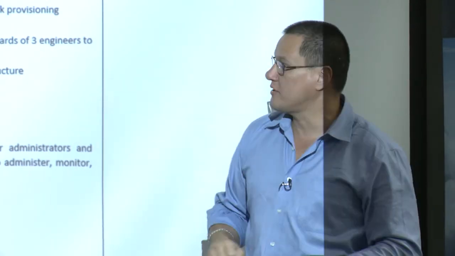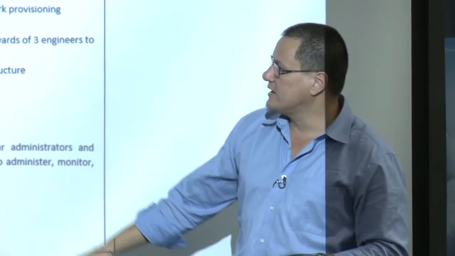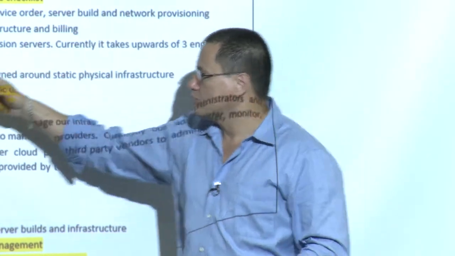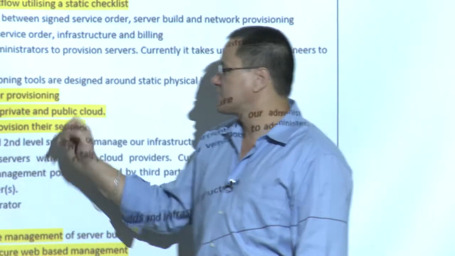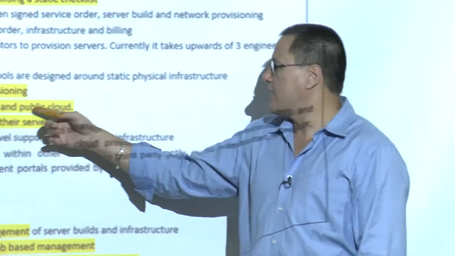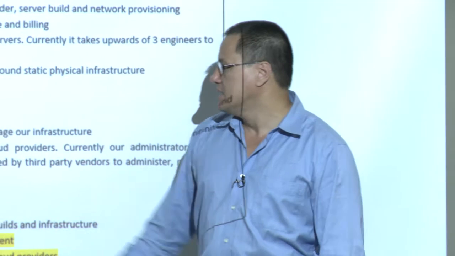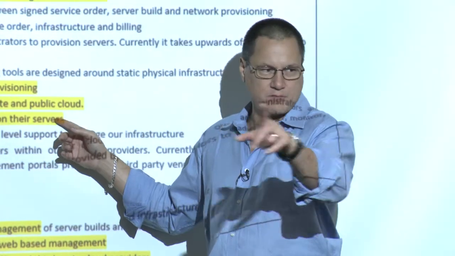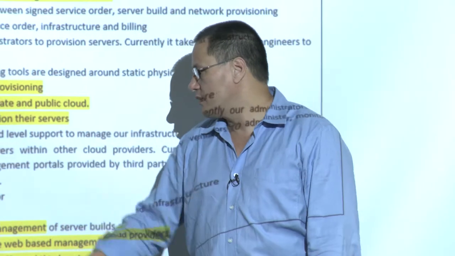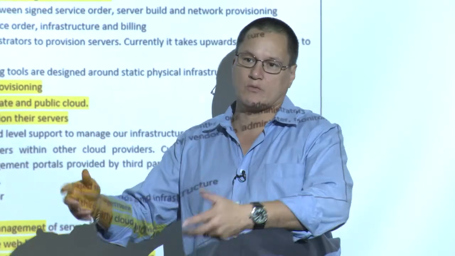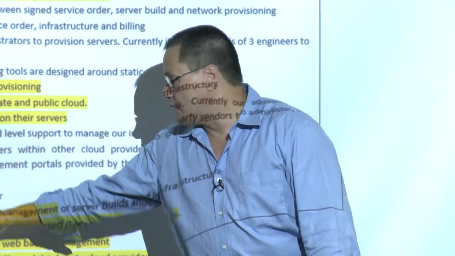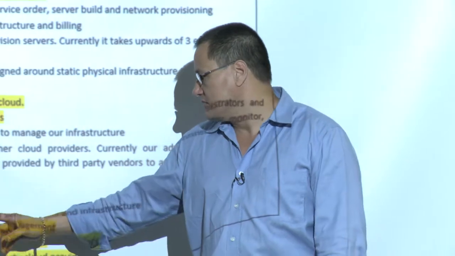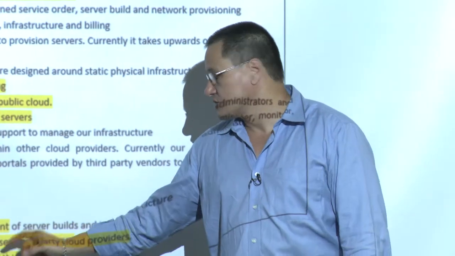The Automagically component. A few things in our list that we highlighted here. We want to minimize the manual checklist to create service. We want to remove the high touch. We want to minimize that. We want to standardize. We want unified reporting of private and public cloud. We wanted the ability for our customers to provision their own service. Spoke to Sean a second ago about exactly doing that. We want to automate workflows. If IIS hangs, I want to restart it, that kind of stuff. I want a service catalog where it'll be easier to provision things that are already grouped by certain requirements. Version control, centralized access, transparent pricing.